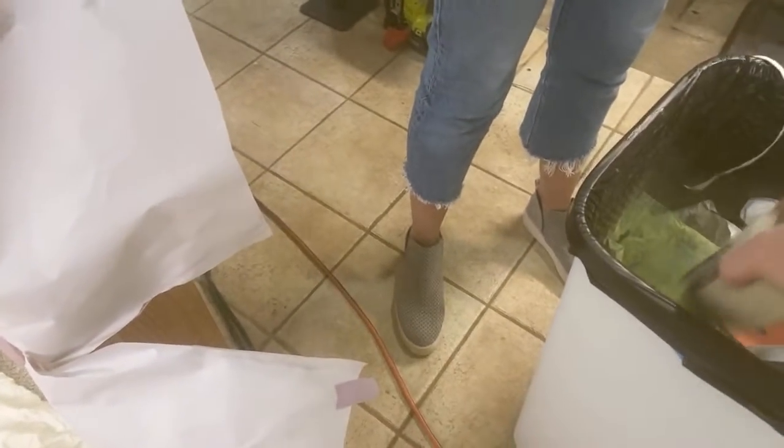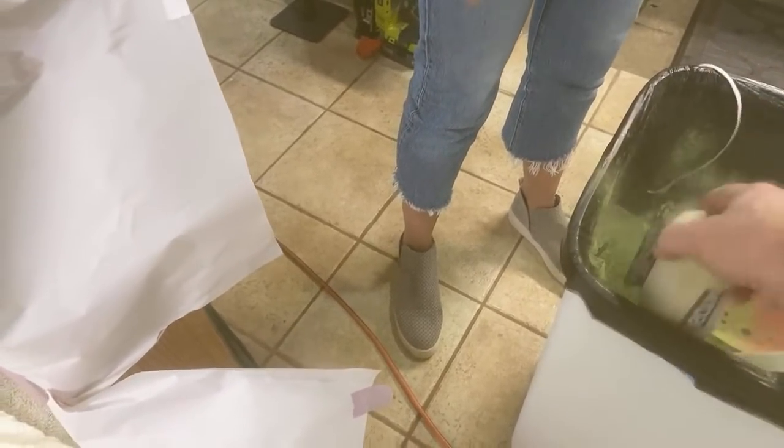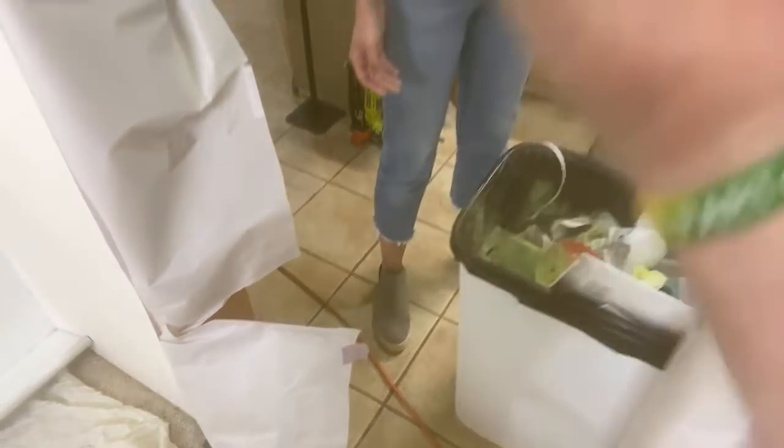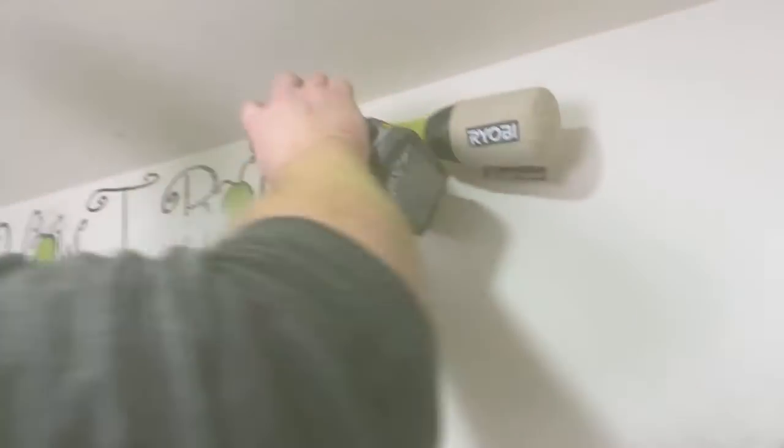Give me your bag. Turn it. Just hold on to it. I'm getting rid of my junk. Good job, Sean. Don't breathe that in, Jasmine. It's toxic. It stinks for sure. I don't know what's wrong with this. See how you're getting way too far into that? Don't do that. Got it.